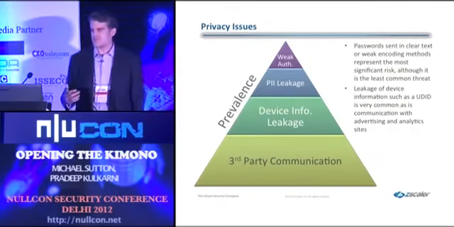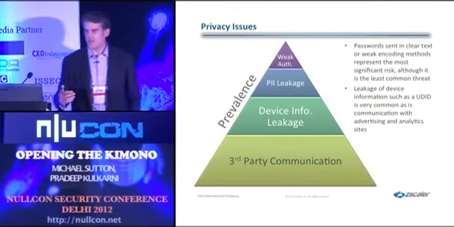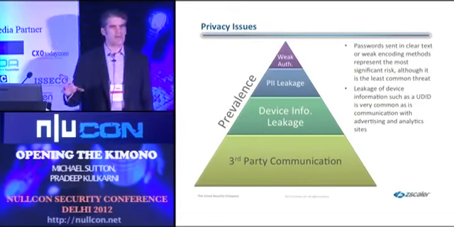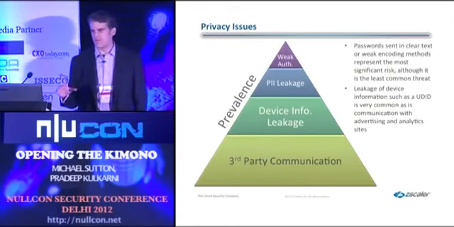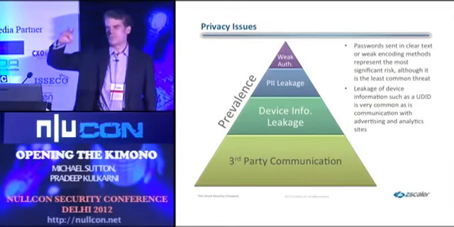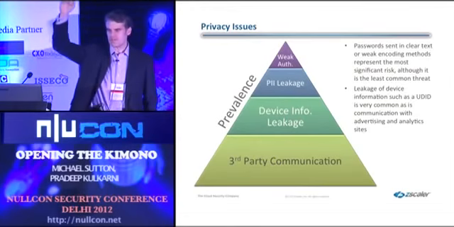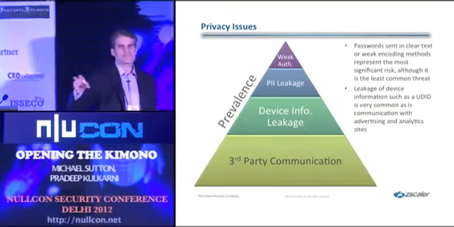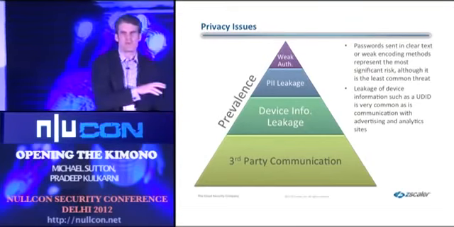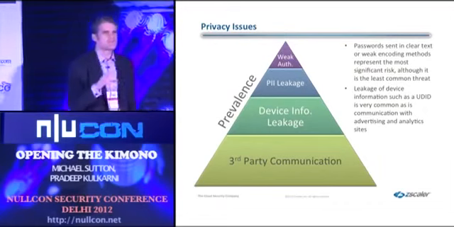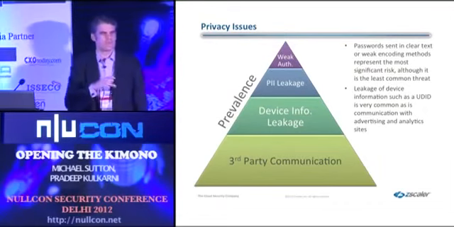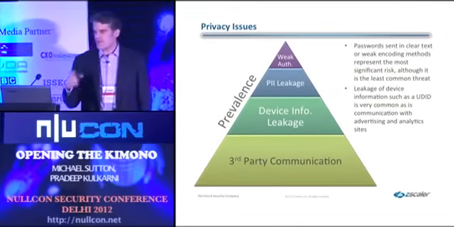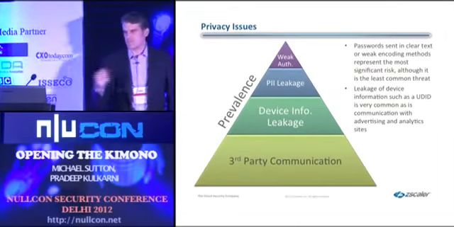So when it comes to privacy issues, again, looking at it the same way, weak authentication would have the biggest impact. If you were sending your password in clear text, that would be the biggest problem, followed by personally identifiable information leakage, device leakage, and then just communicating with a third party. And that's very common. Keep in mind, most of the apps we're analyzing at this point are free apps, so you expect them to be communicating with advertisers and analytics sites. Yet the prevalence of this tends to be the opposite.